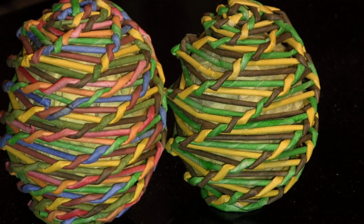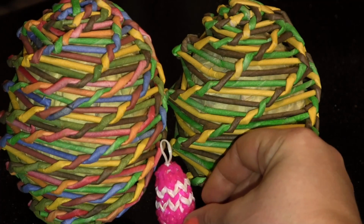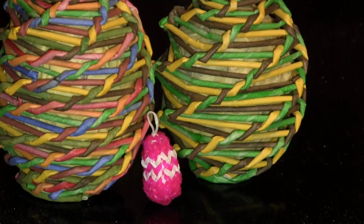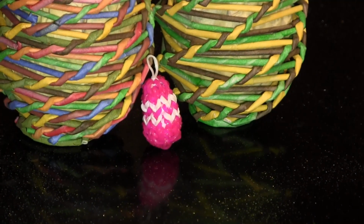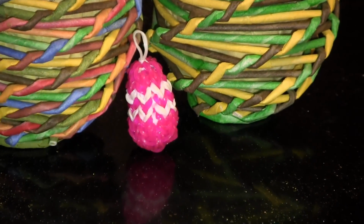Besides, we've collected the remainders of tubes I had and made such a multicolored egg. Daughter has made such a tiny Easter egg of elastics. Now we would like to share our experience with you.